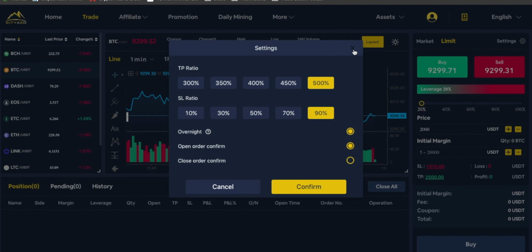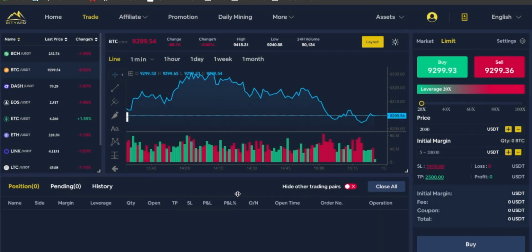So this is where your technical analysis and your knowledge and understanding of the charts is very important. Before you do any trades, you don't really have to guess. You need to have a strategy. You need to understand what the market is doing, and from that analysis, you can determine whether the stop loss is appealing for you, whether the take profit is appealing for you. So this is one of the reasons why you have to be extremely careful.